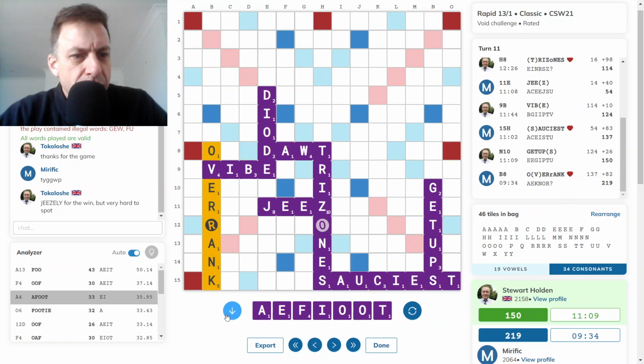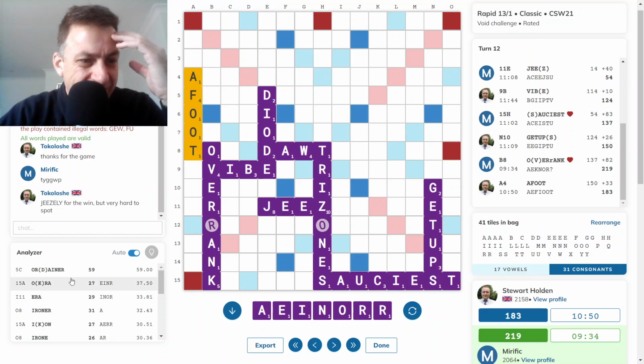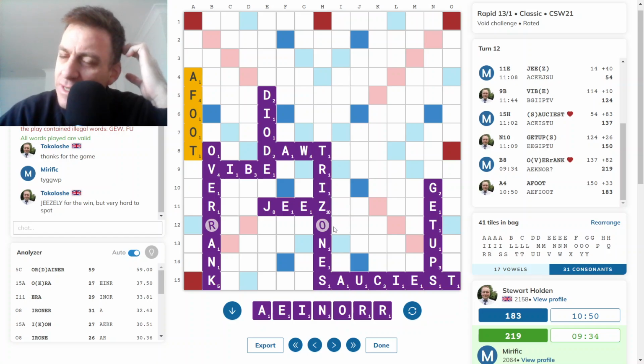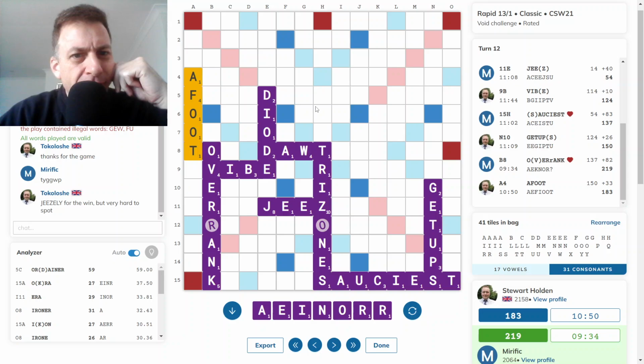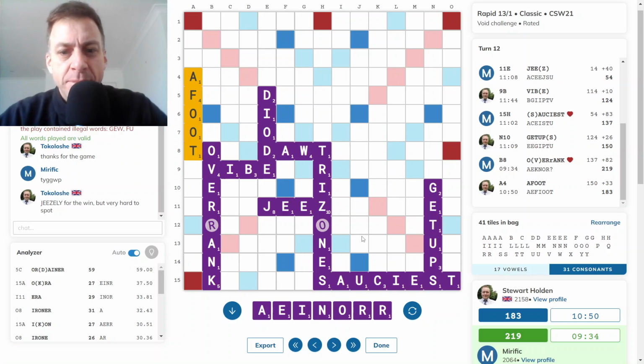That gave opponent a 33-point play, but he had Foo in the bottom left for 43, which would have been a nice score and rack leave. Instead goes for a foot. Ordainer, everyday word. That is embarrassing. I think I even mentioned anointer, but I meant ordainer and reordain. I should have spotted those. That was a shame. So, a bad miss there.